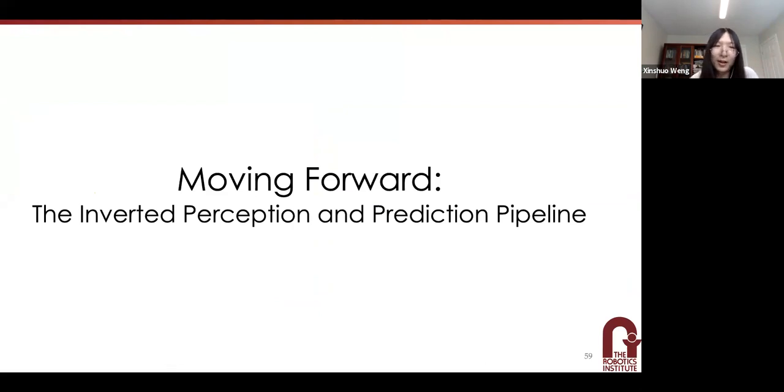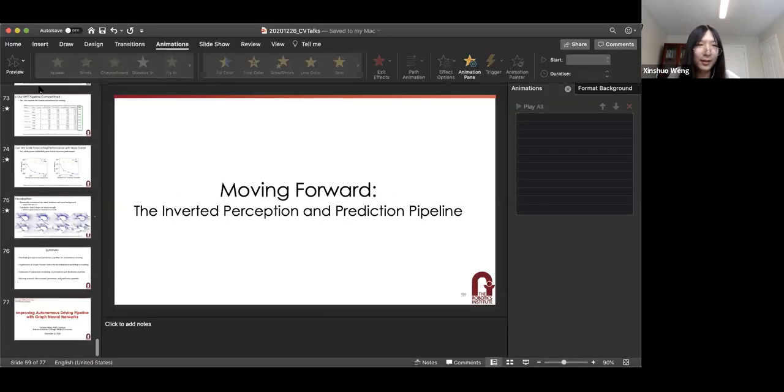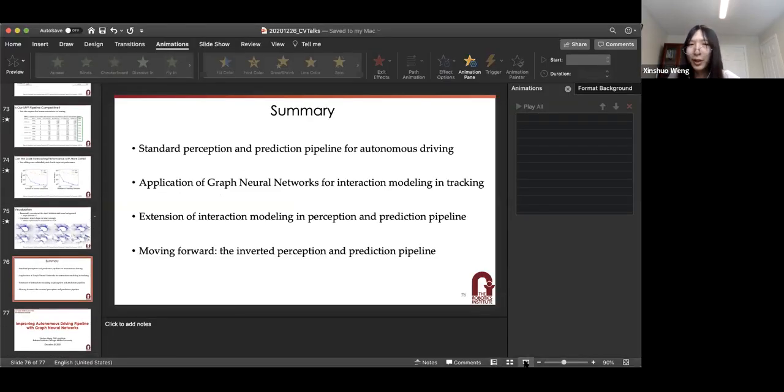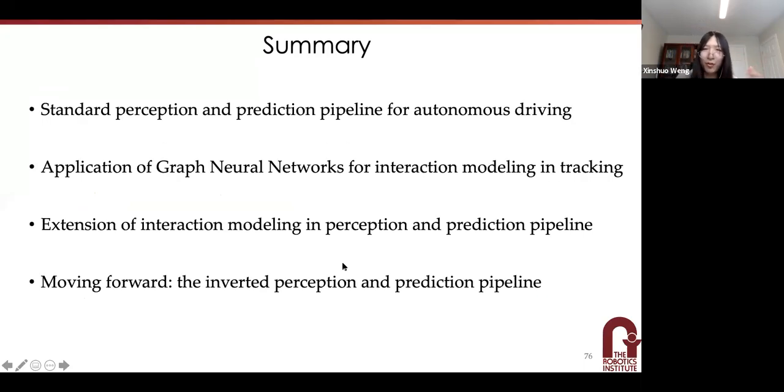If there is any question so far, I can take. That is basically the main part of the talk. We covered the standard pipeline for perception and prediction, and we introduced the graph neural network and how it works for tracking by introducing interaction modeling to the graph feature representation learning process.